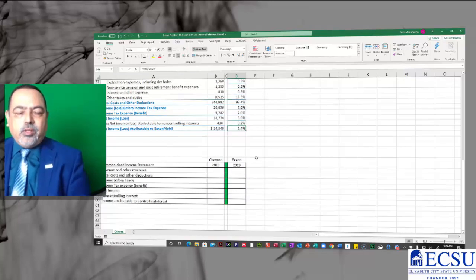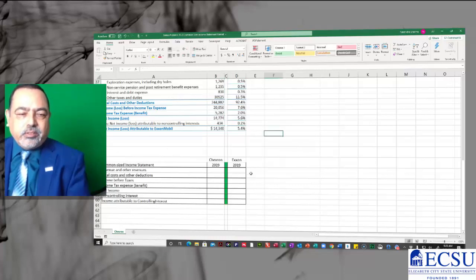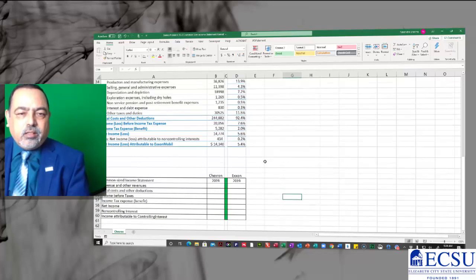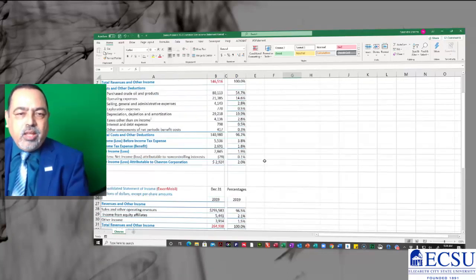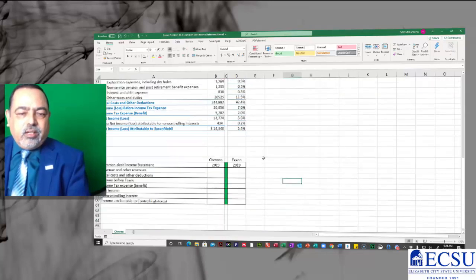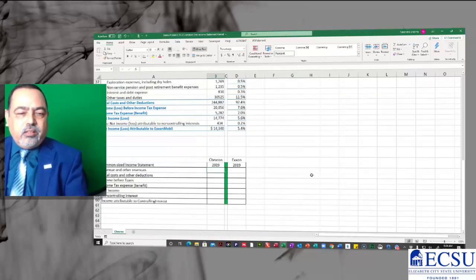Now we talked about that theoretically. A common size financial statement doesn't have the dollar amounts, we just take the percentages. It's very important that we take only those line items which are comparable. So if there are different types of expenses, we rather take the total expenses or total cost to see what the comparison is. Because we want to make a comparison of the two companies, let's start with the revenue.